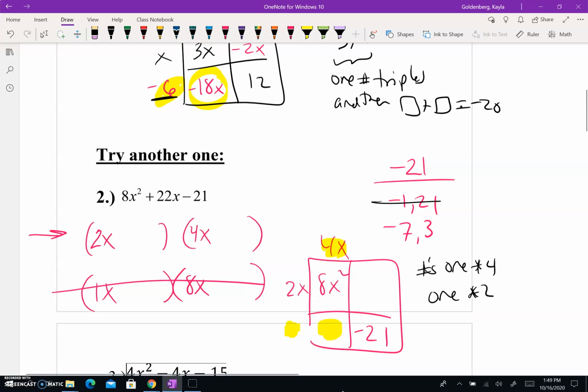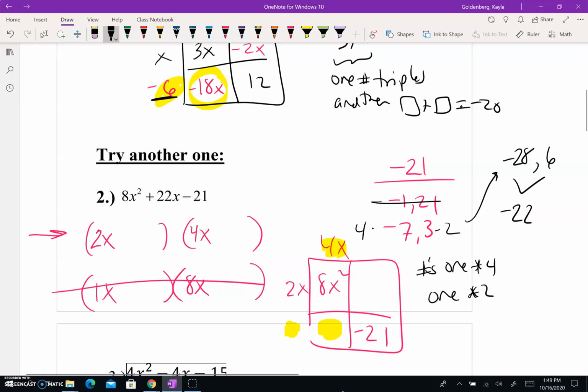So let's see. 1 times 4 and 1 times 2. What if I don't want the numbers to get too big? What if I do this 1 times 4 because it's the smaller number, and this 1 times 2 because it's a little bit bigger? That would give me negative 14 and 12. Okay, and that's not going to give me the correct answer. Added, that gives me negative 2. What if I flip-flop and put the 4 times the negative 7 and the 2 times the 3? And remember, I chose a negative 7 and a 3. It could have been a negative 3 and a 7 to get a negative 21, right? That gives me negative 28, and then 2 and 3 make 6. Those do combine to be negative 22.